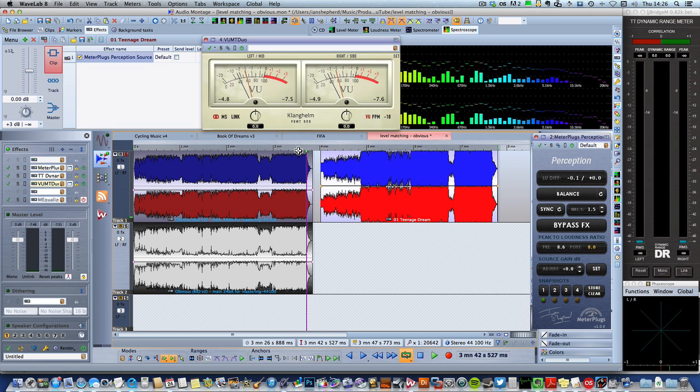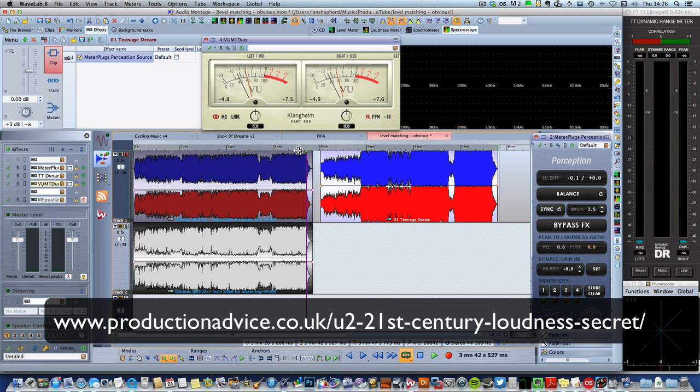And now that they're level matched, suddenly we can hear far more clearly the differences between the two. There is something about Teenage Dream. It sounds to me like it has a slightly more hyped bottom and top end, and obviously it's much louder originally than Obvious was. But don't forget, these days in the real world, everything's going to get played back at a similar volume, as I've shown in other videos. So this is a good real world way of comparing these two songs.